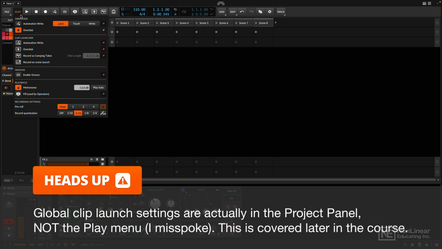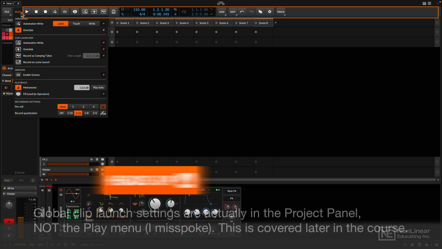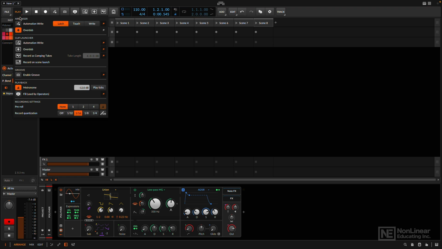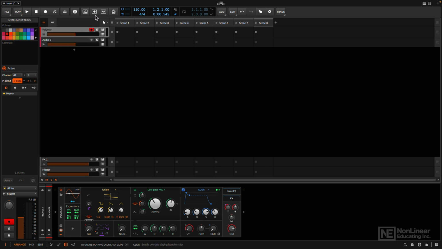All right. This is another good time to point out that all these things up here in this top area, this is your toolbar, and you can pin certain menu items to the toolbar so you don't have to constantly dive in here. In the play menu, there's a few things I have pinned. I often want to write automation in the clip launcher and overdub into clips. I might want to enable the groove at certain points, etc. So if I want to pin these things, I can just hit the pin and then they're up there. Cool. That'll be useful because when I create a clip, I'll probably want to overdub after I have the clip set up. All right. So let me go ahead and press play.